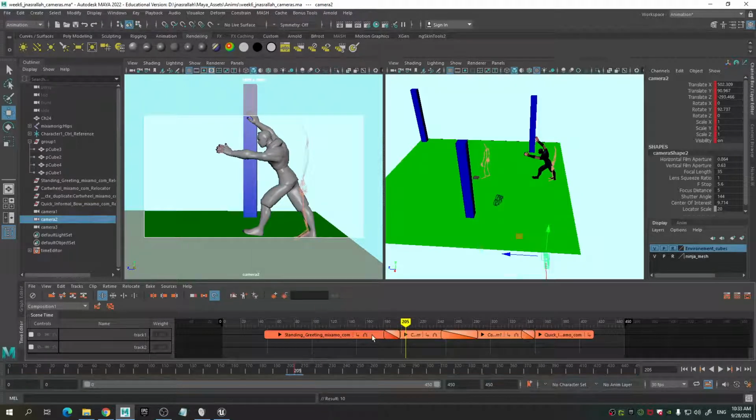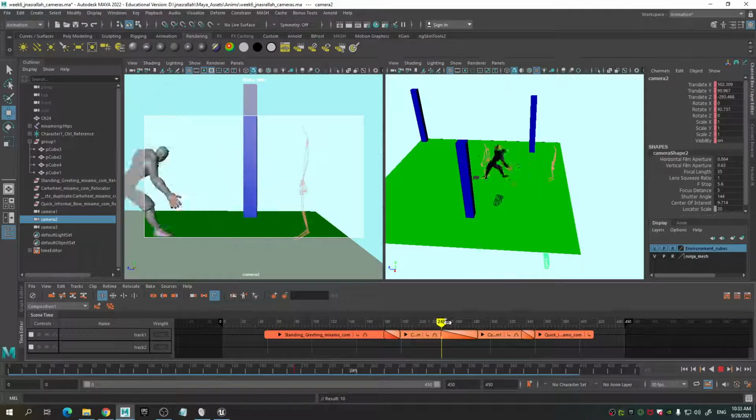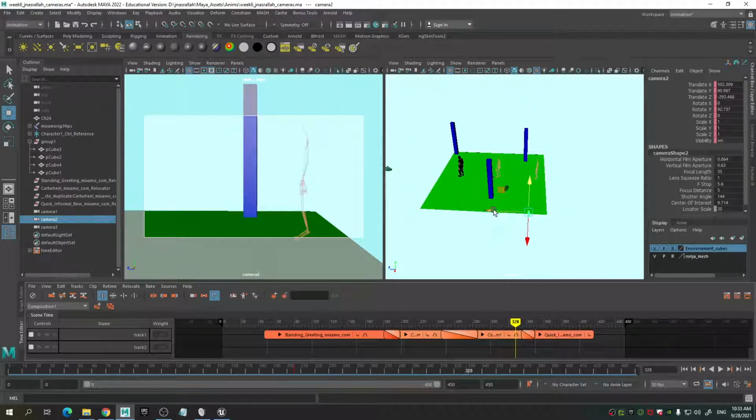Let's put a key here at 205, and then we start moving with him. So let's say we move all the way to the end.